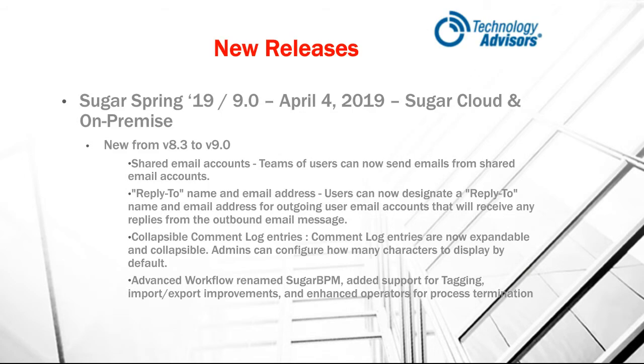The biggest new release of the last couple of months is obviously the Spring 2019 or 9.0 release. This is a Sugar Cloud and on-premise release. If you have forgotten or are unaware, Sugar has a new release cycle where they have quarterly releases that are available only in the Sugar On Demand cloud, and then they have yearly on-premise upgrades that roll up all of those changes through the past year of those quarterly releases.